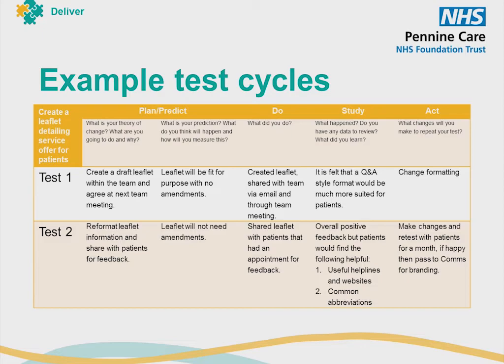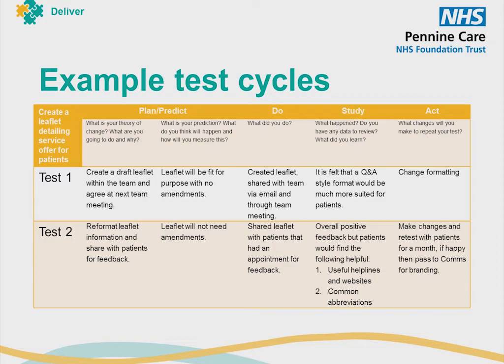What we find is the format we've picked isn't favoured and everyone feels that a question and answer format would be more suitable. So we act on this and change our formatting to suit and then retest in cycle number 2. Our second test starts when we've reformatted our leaflet and we've shared it with patients for feedback.